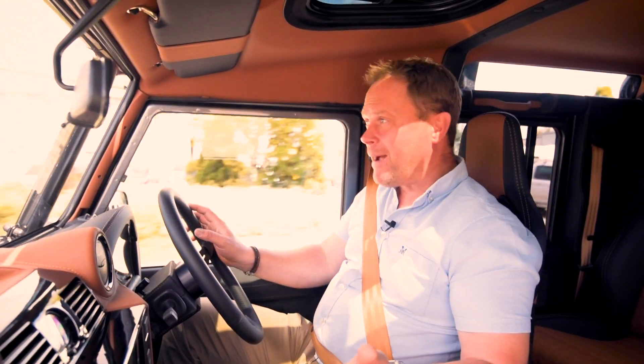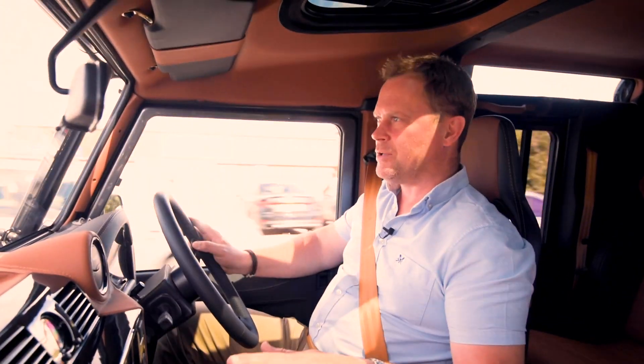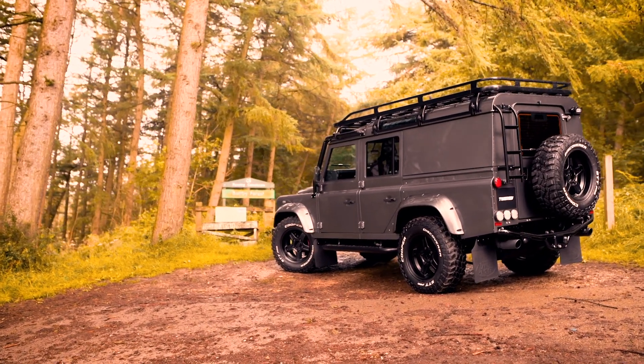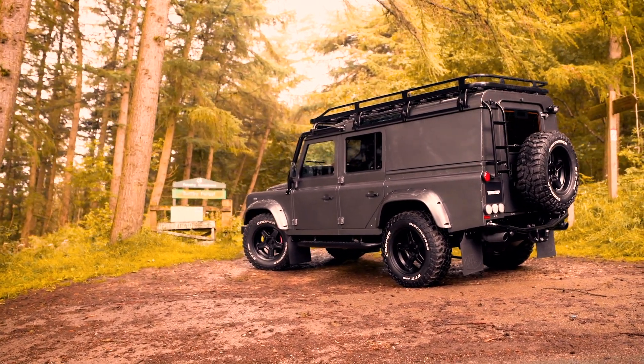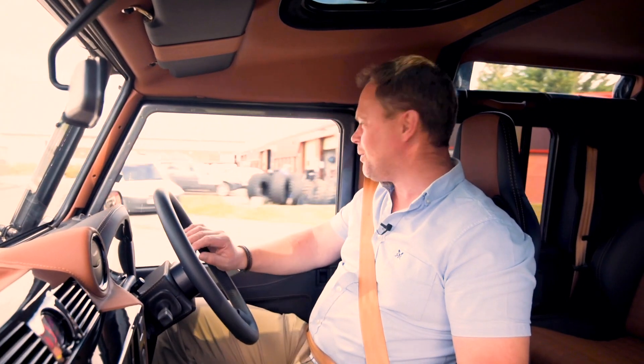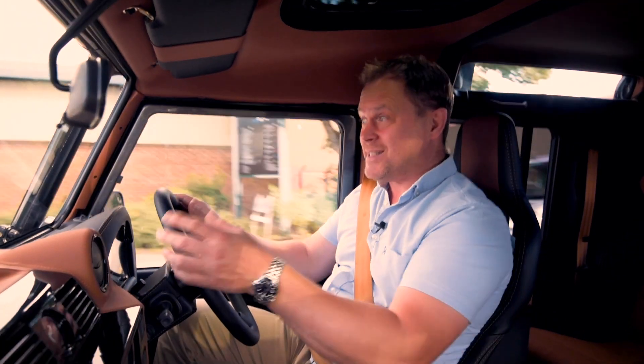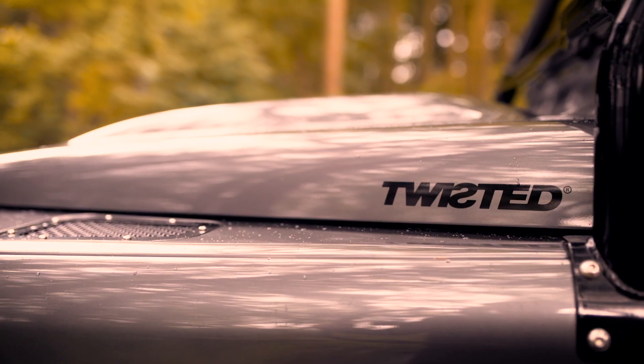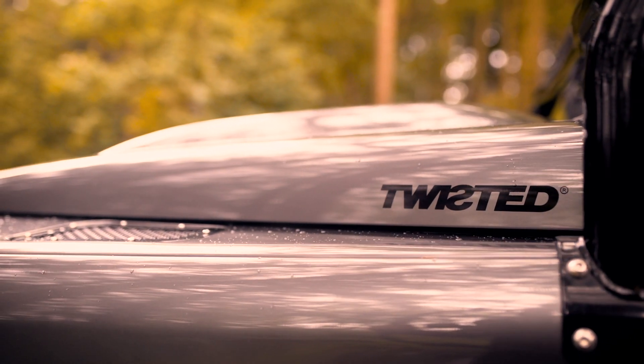A little bit about this vehicle — it's now for sale. It is absolutely one-off; there is not another one like it, and we won't build another one like it. Jamie, as much as he wants the same again, will end up building something quite different but with this same kind of feel around it. It's a 2016 110 — a 16-registered 110 utility. It's VAT qualifying, perfect to run through a business.